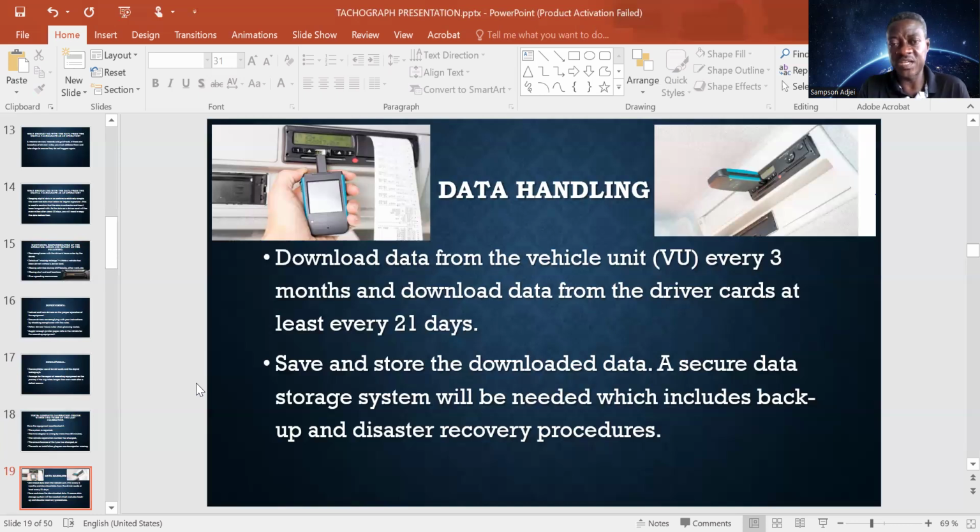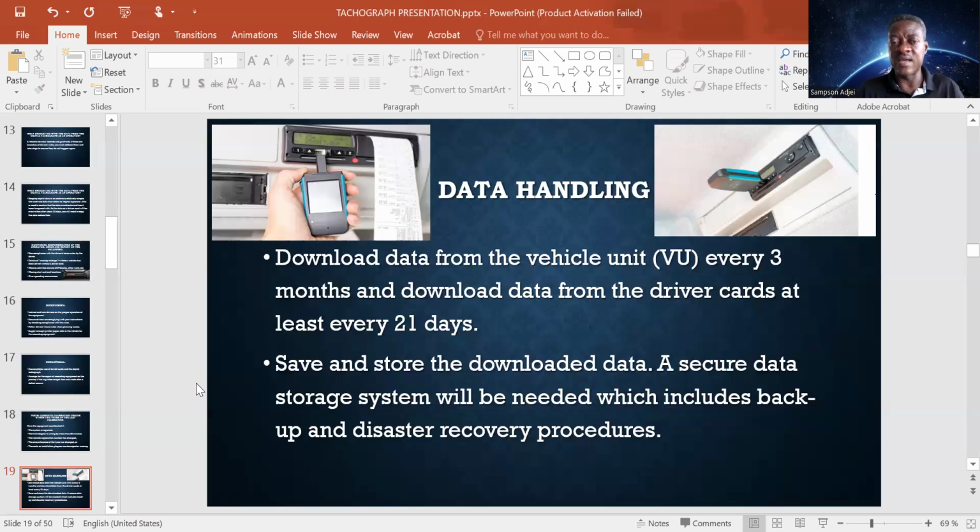Remember, we have said that information can be stored on your card for 28 days, but after the 28 days, it will overwrite the older information. That means that the old information will be going off your card, and then to be recording the new information. So 21 days is recorded, then the day 22 is day 1. Up to the next 21 days is also recorded. So even if the information is overwritten on your driver card, you will still have a chronology, a sequential data that is stored without any information missing on the driver card.